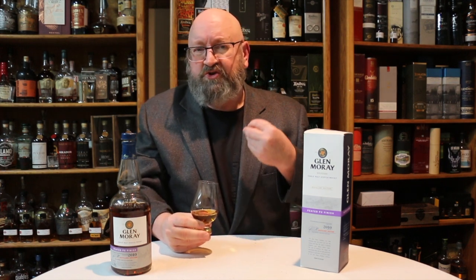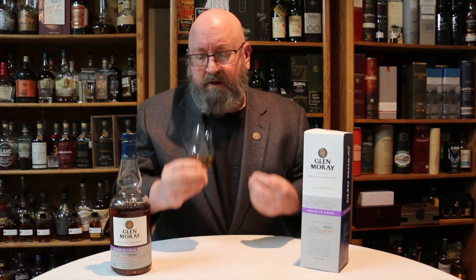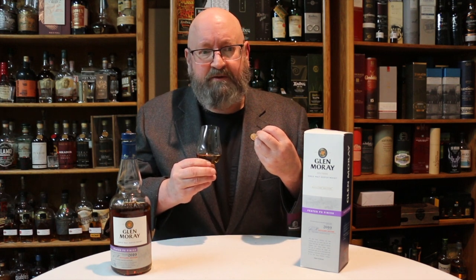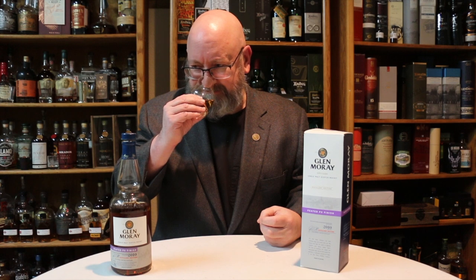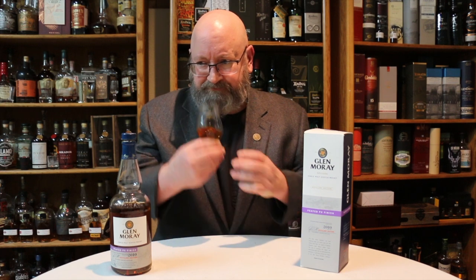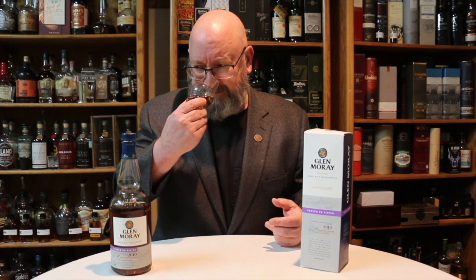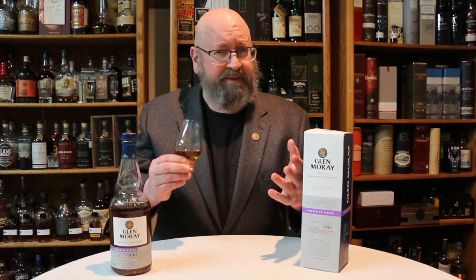On the nose, really super dark, really super concentrated. Dark chocolate. Prunes, chocolate covered prunes, slight nuttiness. The smoke there is almost like a charcoal briquette. A little bit of salty sea breeze. Almost like a black licorice. Almost imagine if you had like a non-sweetened black licorice, something like that. All right, on the palate.